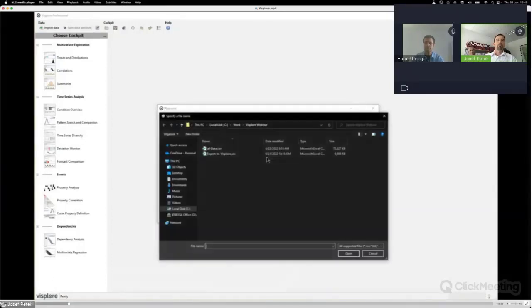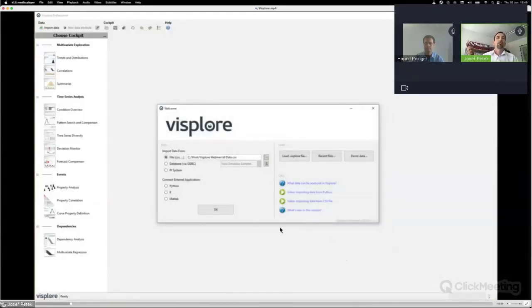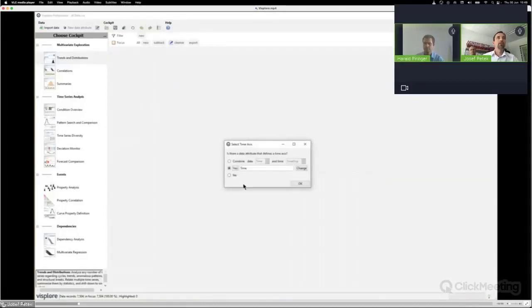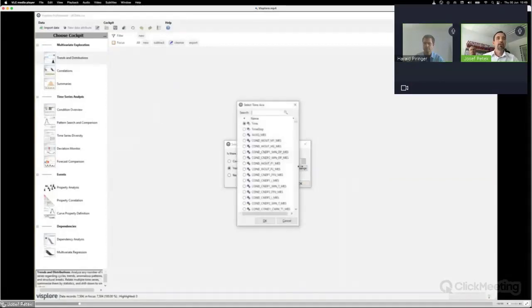So we start with opening the raw data file. This raw data file contains about 7,500 data records. And we load these data records into a trends and distributions platform of Visplore.